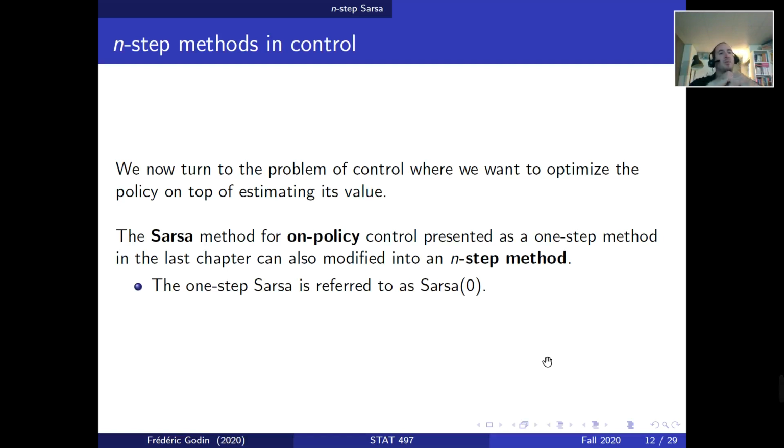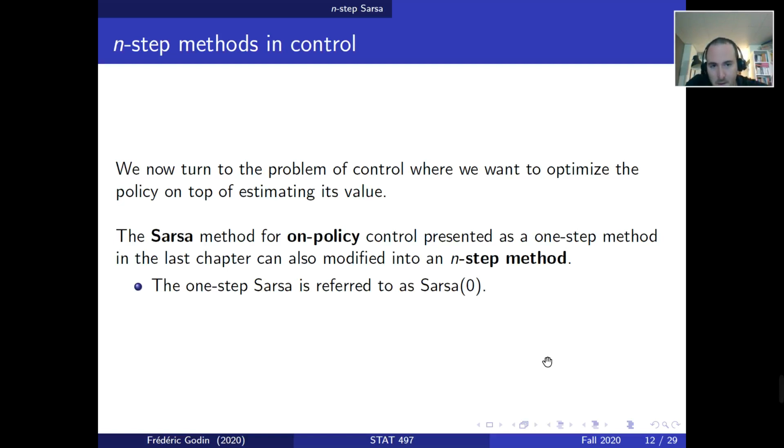Once again, we rely on the generalized policy iteration framework, where we run some policy iterations to refine the value function estimate and make it closer to the true value function of the current policy. Then we refine our policy by making it greedy with respect to the value function estimate, which is the policy improvement step.